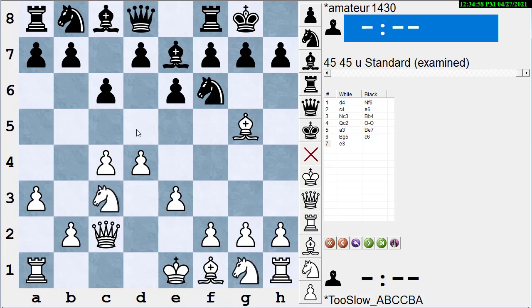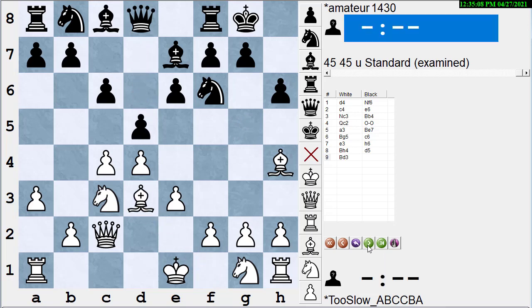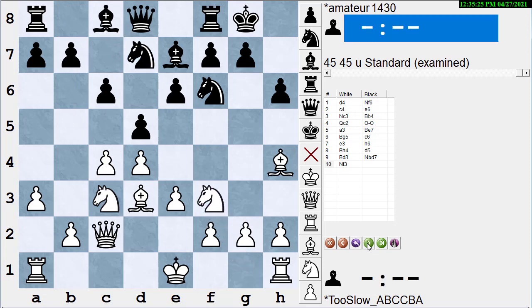Now black pretty much is getting into a kind of position he would get into in a Queen's Gambit Declined if he plays D5. Plays H6 first. Now he plays D5. Bishop D3. A lot of times when people play Bishop D3, you take the pawn, and then you either hit the bishop with a pawn, like in the Moran variation of the Slav, or you play for a break move with C5. Black plays knight BD7 first, knight F3.